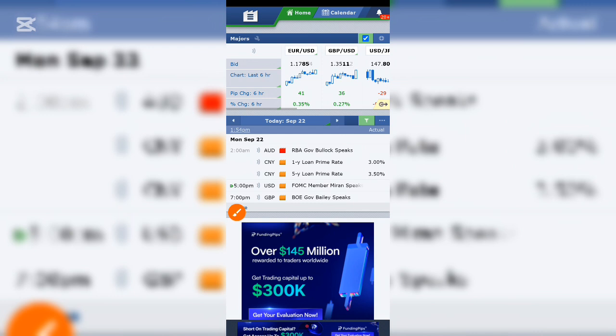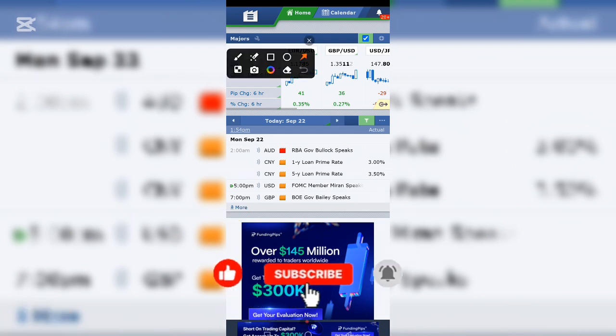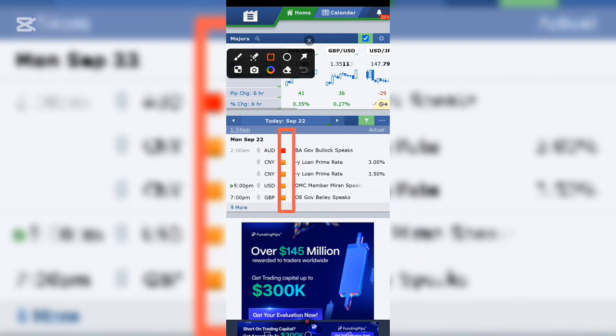We also have the impact. On this list, you can see the impacts that are going to happen. You can see the red folder, yellow, orange folder, and this is what we have for today's fundamental news. There's a way to filter the news so that you can see the high impact news, because you don't want to be focusing on something that does not have impact. Impact simply means what will really move the market drastically out of maybe a consolidation point, either to the upside or to the downside.